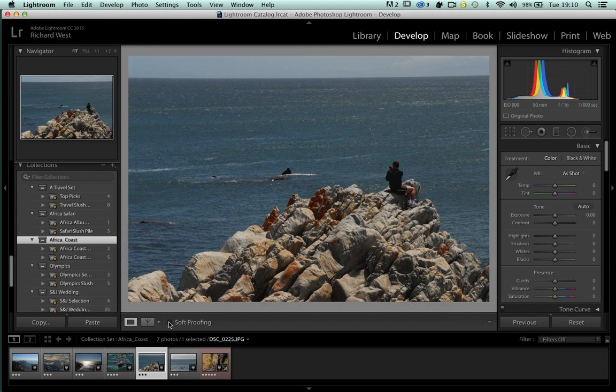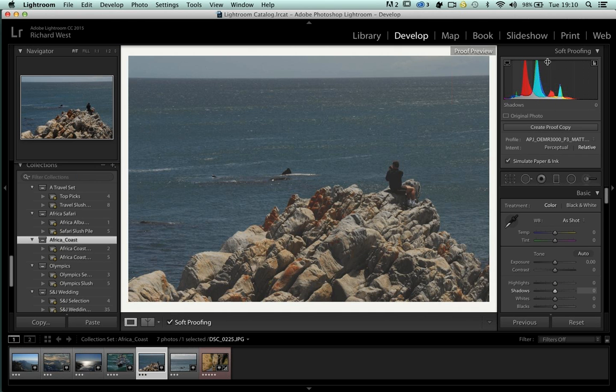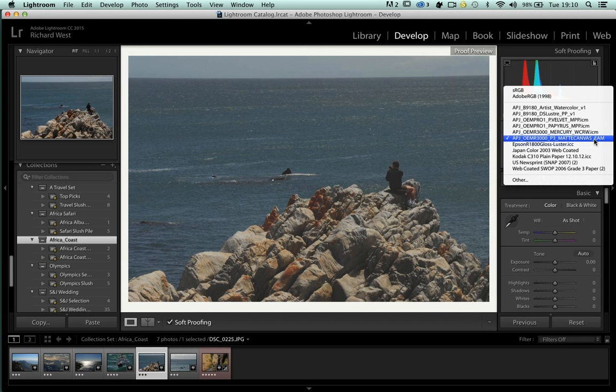This is the important stage. It's going to allow you to see how your images are going to appear. This is the soft proof part of that workflow we were just looking at. So if I click that soft proofing button, instantly you can see, as it tells you up the top here, it's a proof preview. And if we look at the window under the histogram on the top right-hand side, where my cursor is now, you'll see it's already picking up a particular profile.